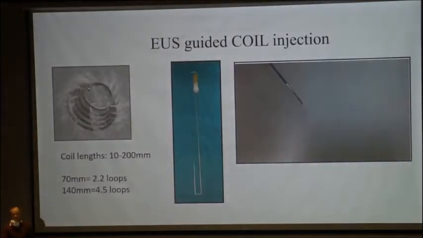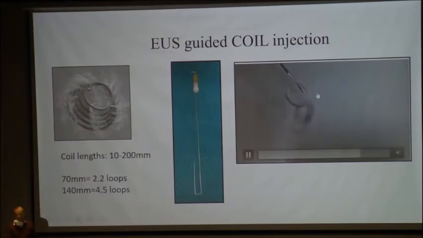Another modality of treatment is coil injection. These coils are metal coils with synthetic fibers over them, and if injected in multiple numbers, they form a mesh-like substance which will hamper the flow of blood. They come in various lengths and preloaded in a sheath in certain configurations. When they are placed in the EUS FNA needle and pushed from behind by the stylet, they are released in the varices and acquire a spiral-shaped configuration.